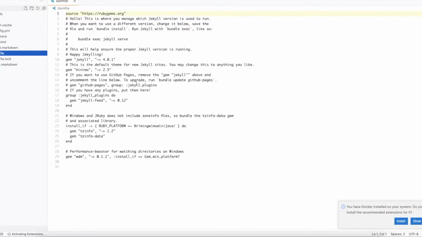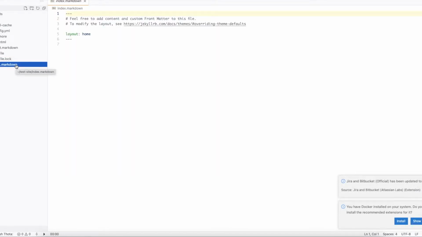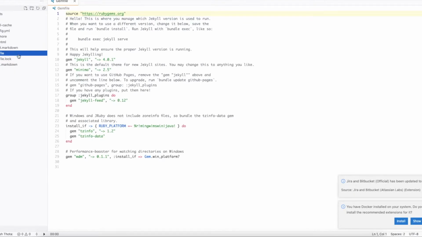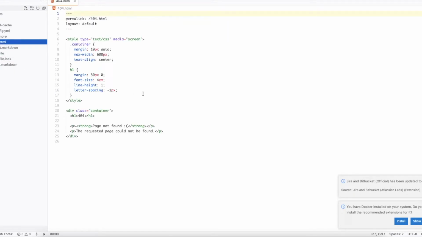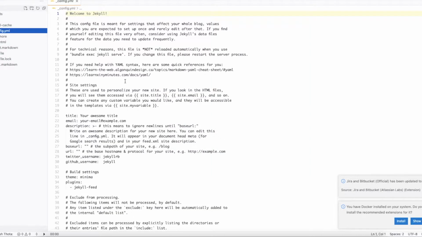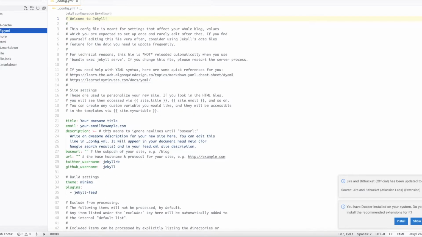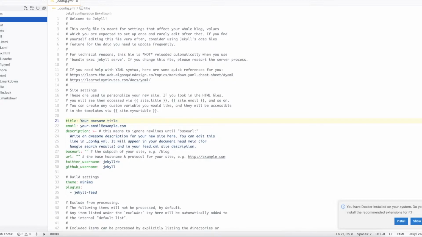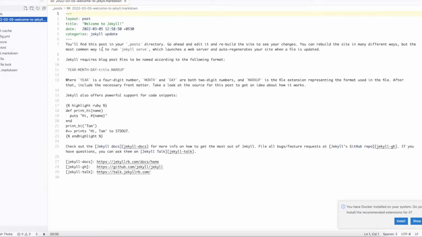If you go to that, there's a bunch of markdown content that is available, as well as a gem file. There's a 404 page. There's a config.yml, this is where you more or less customize your site, and the pre-built site is actually pushed into a folder called _site, and all the posts that you are trying to create will come under _posts.